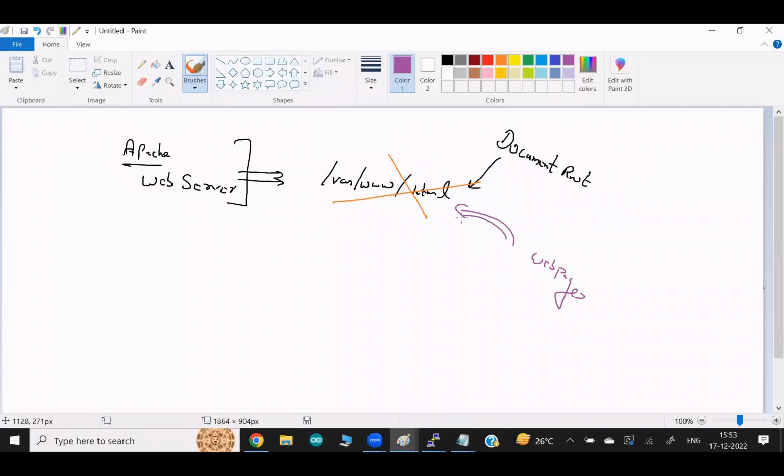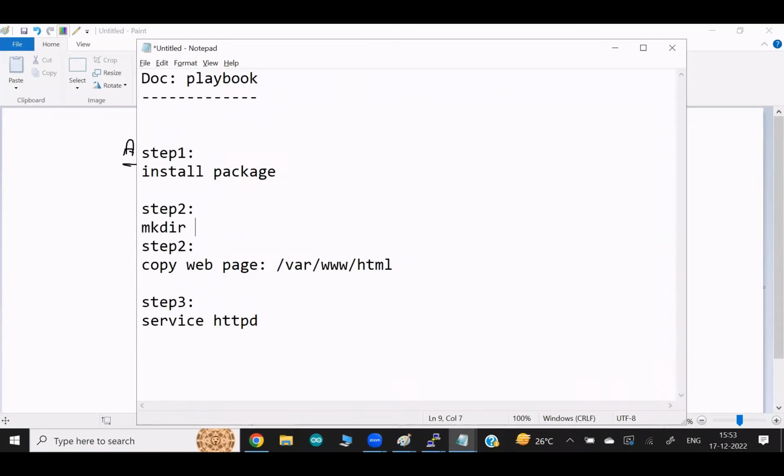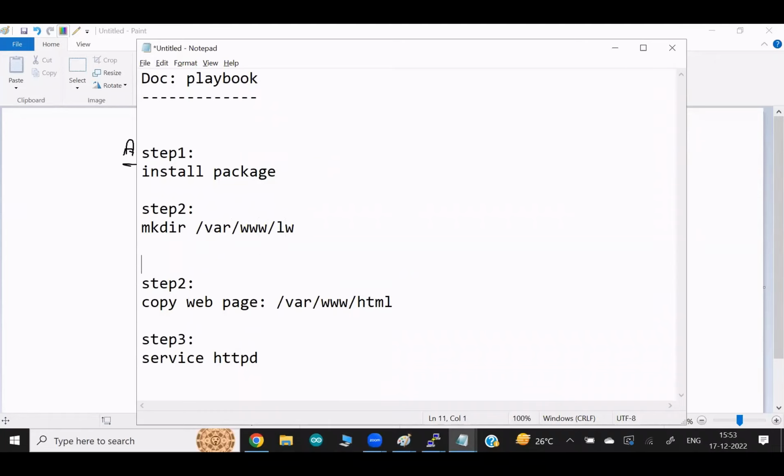So your requirement would be: I have to install the software, then I want to create a new folder, let's say a folder named Linux world under www. And then my third step would be to copy, deploy the web page not in this folder, but in the new folder.